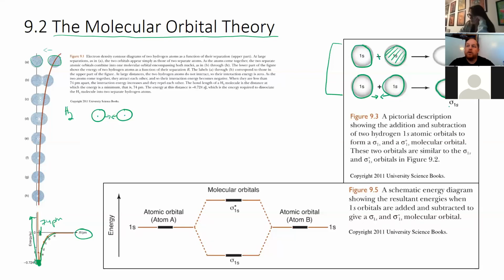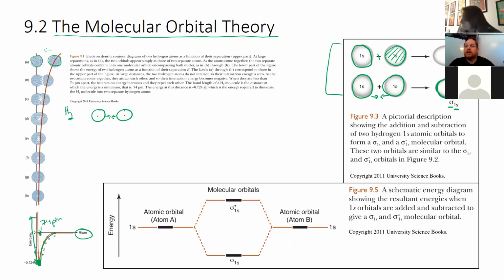Okay, and so this orbital has symmetry that's along the bonding axis, right? If you think about this as being along the bonding axis, that means it's s or sigma orbital symmetry. It comes from the overlap of the 1s orbitals from the hydrogen. So this type of orbital is labeled sigma 1s, okay?